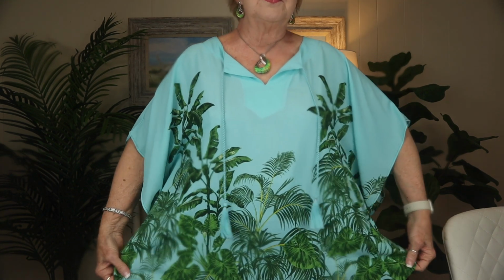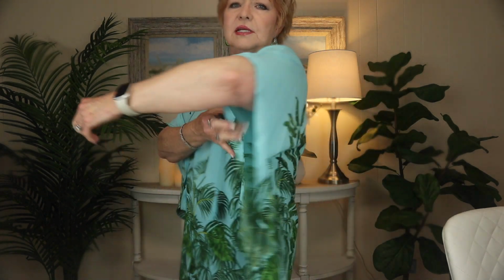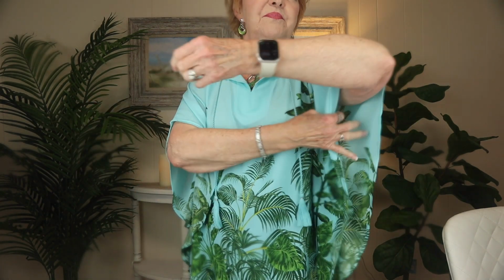And it's kind of a turquoise, one of my favorite colors, with the green banana leaves. And look, the sleeve is like this. It kind of, you know, it's got this kind of draping, and that's what it looks like. It looks like I'm gonna fly away. But that is what I have on today.